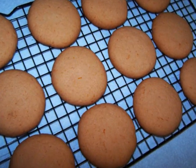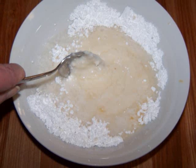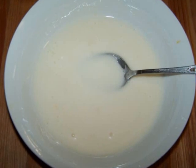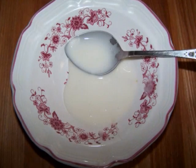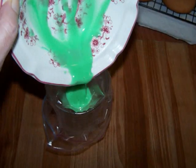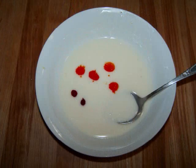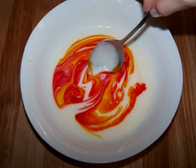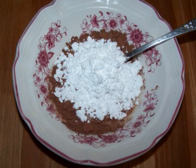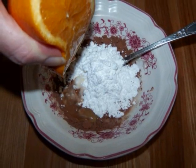To make the glaze, combine one cup of confectioner's sugar with one and a half to two tablespoons of orange juice and stir until smooth. If the glaze is too thick, add more juice; if it's too thin, add more sugar. It should have a consistency just slightly thicker than melted ice cream. Remove about one tablespoon of the glaze and stir in one drop of green food coloring, then pour it into the corner of a small Ziploc bag and secure it with a twist tie. For the larger batch, mix in two drops of red and four drops of yellow and stir until well combined. For the chocolate glaze, mix one tablespoon of unsweetened cocoa powder with two tablespoons of confectioner's sugar and mix in as much orange juice as you need to get the same melted ice cream consistency.